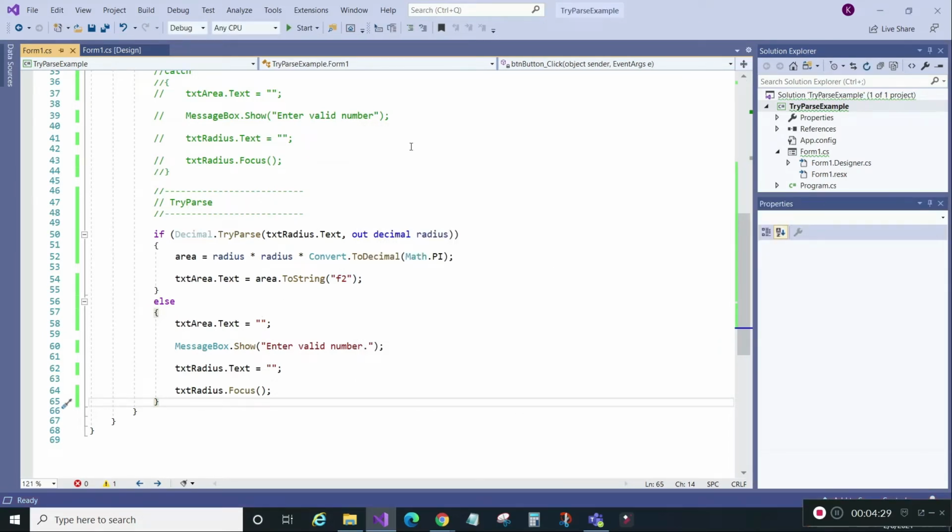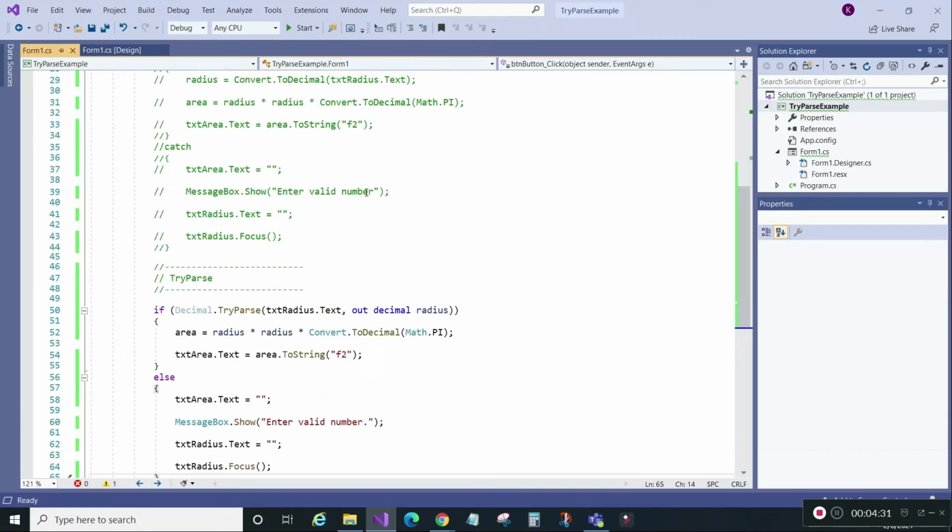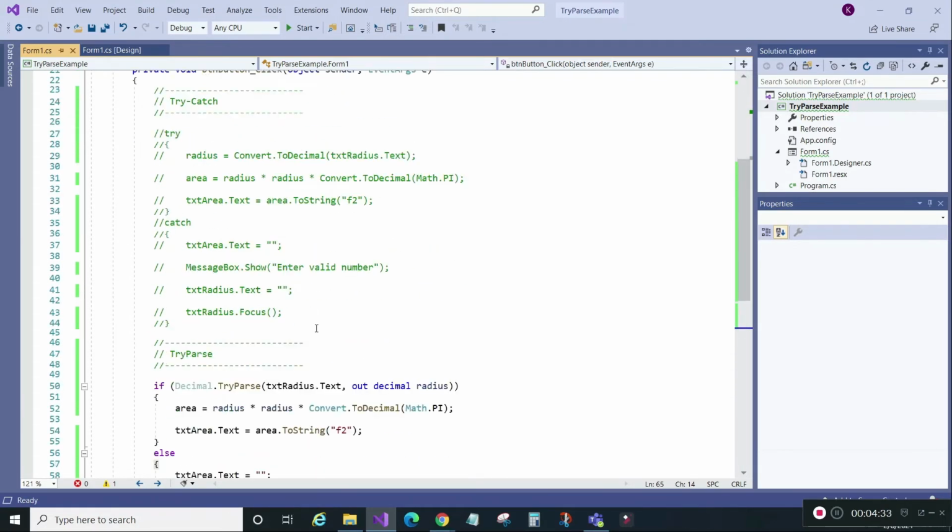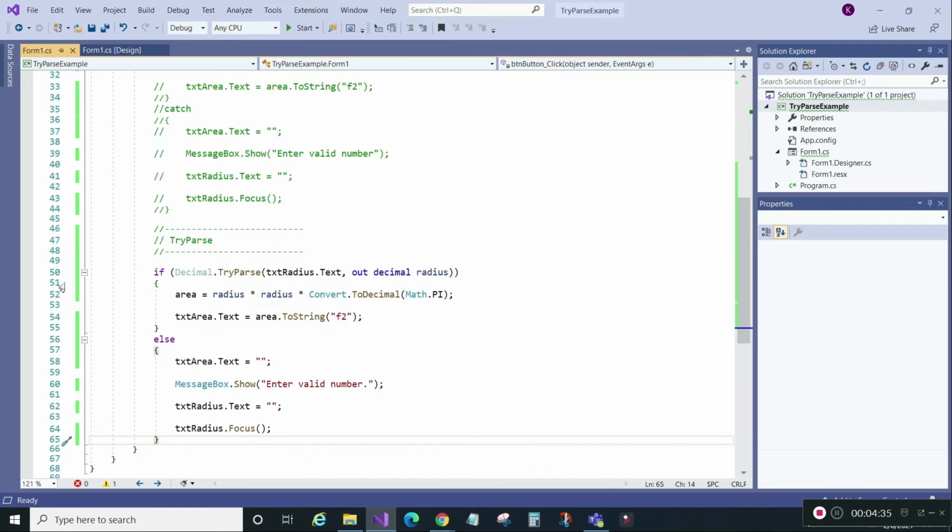Again, when I click our calculate button, it goes right to line 50, and what happens here is we are trying to convert the text we place in our radius text box into a decimal.